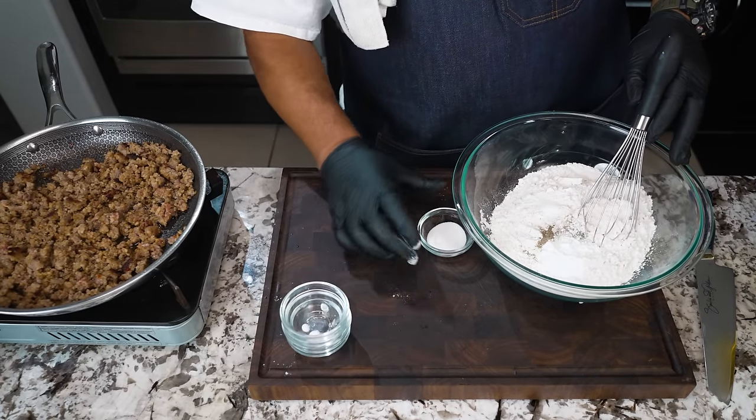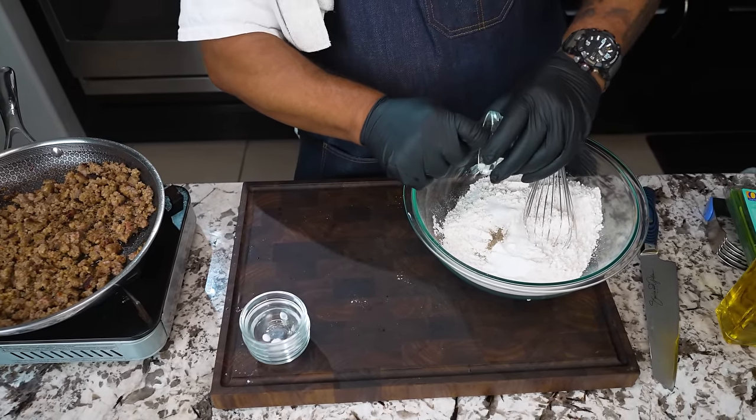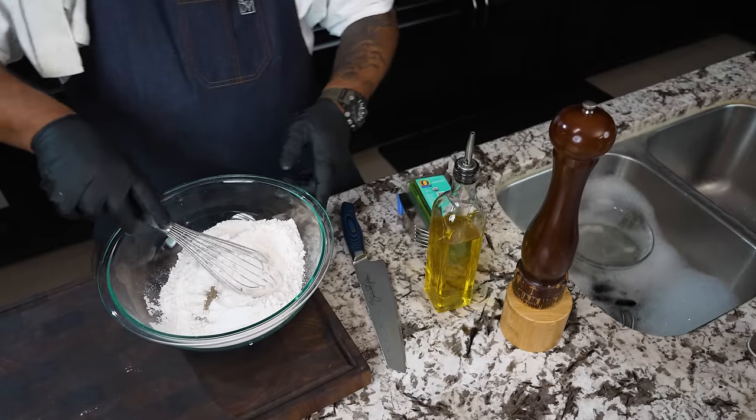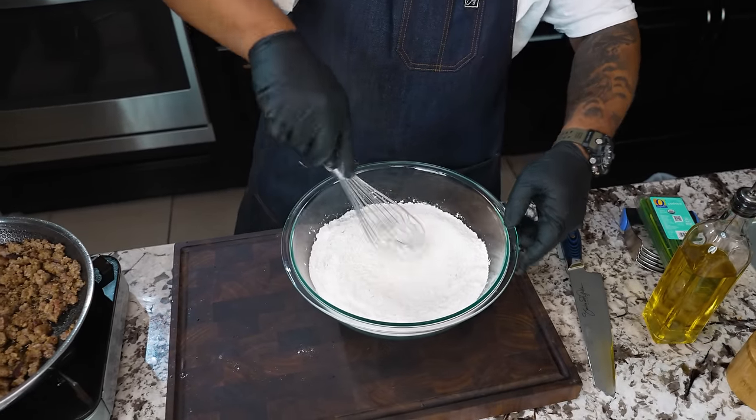Don't forget, folks, always keep that hot soapy water right next to you. You guys look, I got it right here. I like to clean as I go, right? So now I'm gonna go ahead and whisk all this together and get this mixed thoroughly.